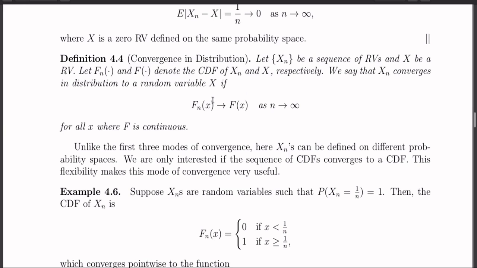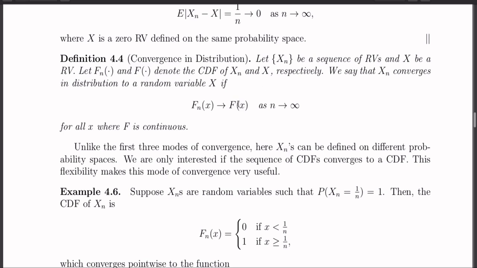So this is basically the use of distributional convergence: if the distribution function of Xn is very complicated, but I can see that it converges to the distribution function of X, and the distribution function of X is continuous, then the distribution function of Xn for large n can be approximated by the distribution function of X, which is capital H.